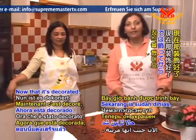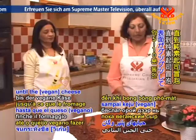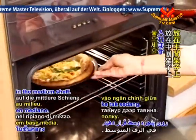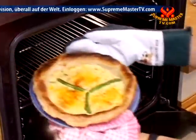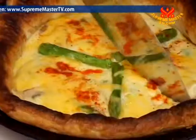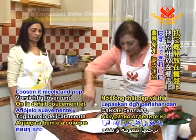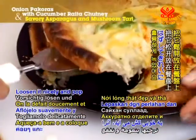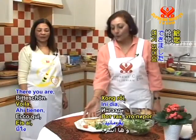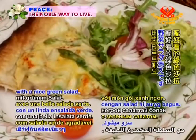Now that it's decorated, I'm going to pop that back into the oven just for about 5 to 10 minutes until the cheese bubbles on top and gets slightly brown. Put it on the medium shelf. Right, I'll serve some now. Loosen it nicely and pop that onto a plate there. There you are. That's the asparagus and mushroom tart served with a nice green salad.